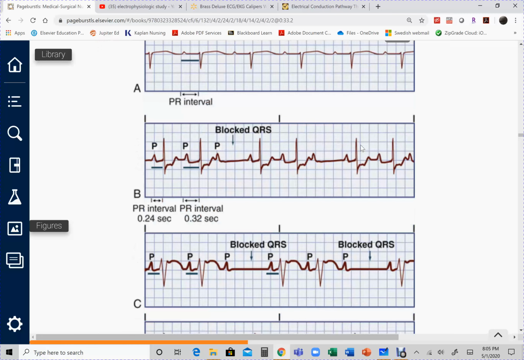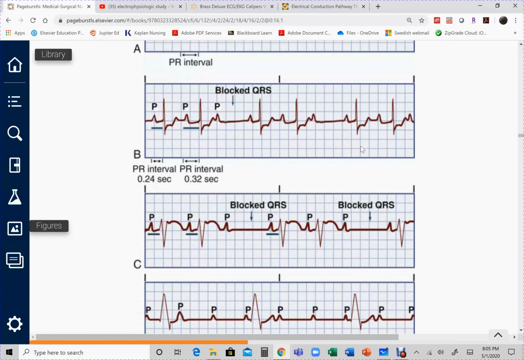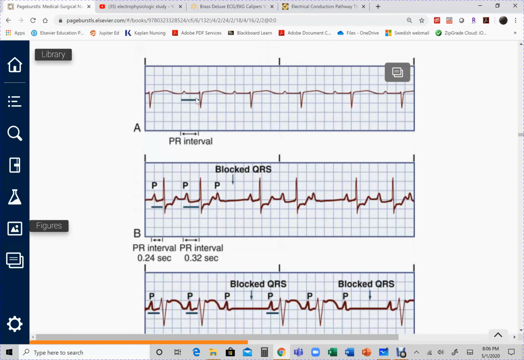The second degree now has symptoms. In type 1 or Mobitz 1, here letter B, the PR interval gradually lengthens. So here it's already long. If you count, this is 1, 2, 3, 4, 5. This is 7 small blocks here. So that's obviously long. Okay, this one's long. Look at this. This is 2 big blocks instead of just 1 big block. So that's as long as this is your only problem. So that's type 1.